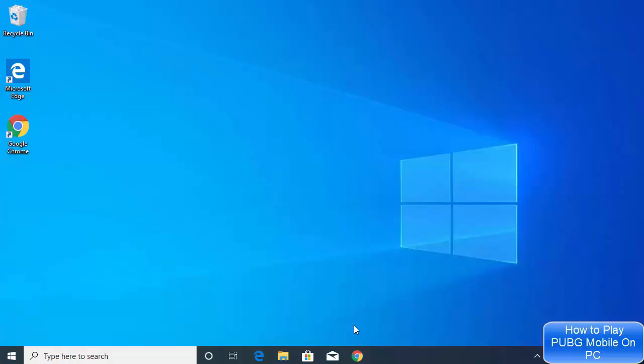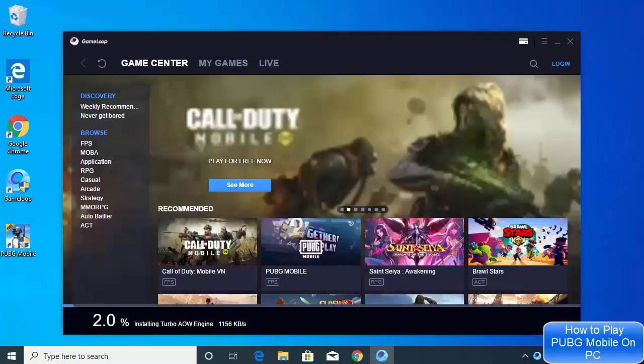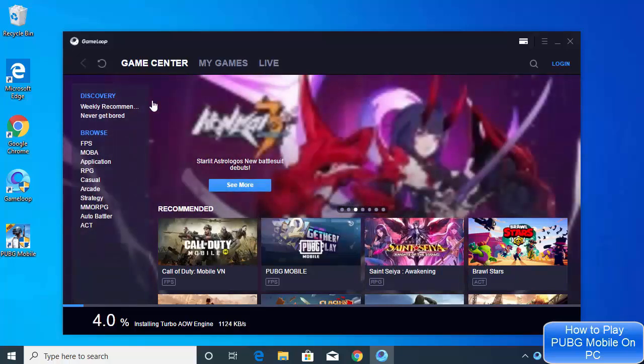So when I minimize this browser, you will see nothing starts here. So you need to wait for some time in order for this executable file to start. So this is normal, so just wait for some time, don't do anything, it will start automatically. Okay, so if you don't see anything on the screen, you just need to wait for some time, and this executable file setup will automatically start. So now I can see after some time automatically this setup will start.